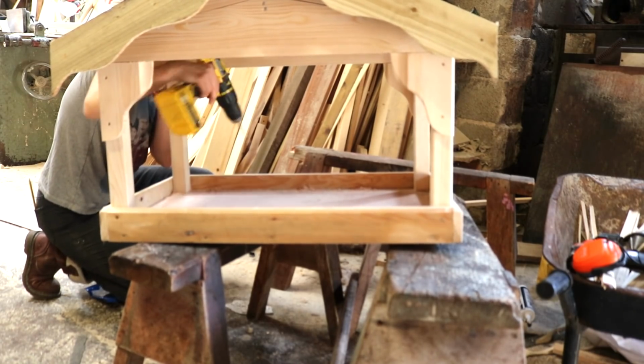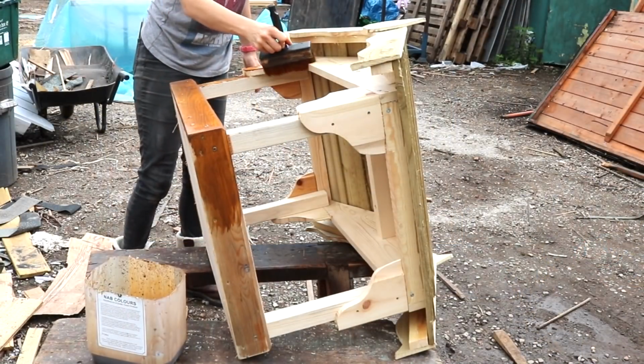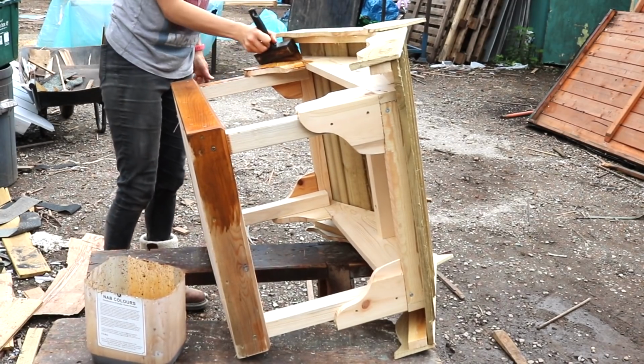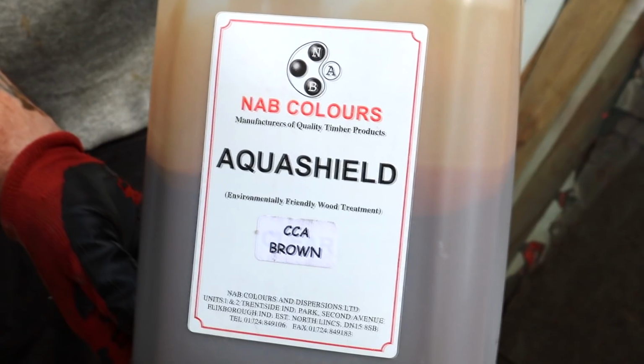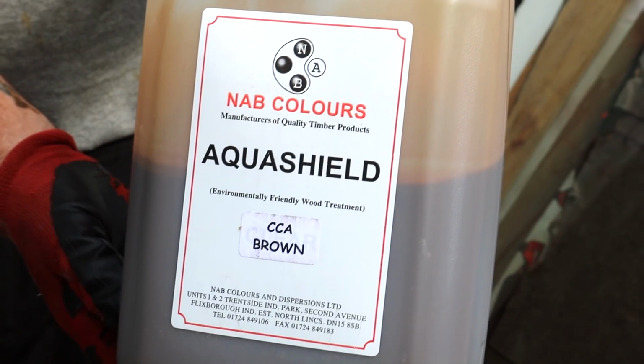Then to stain and treat it all, which I often tend to forget to share what I'm using. So this time I got it on camera and it's called Aquashield in brown, which is environmentally friendly.